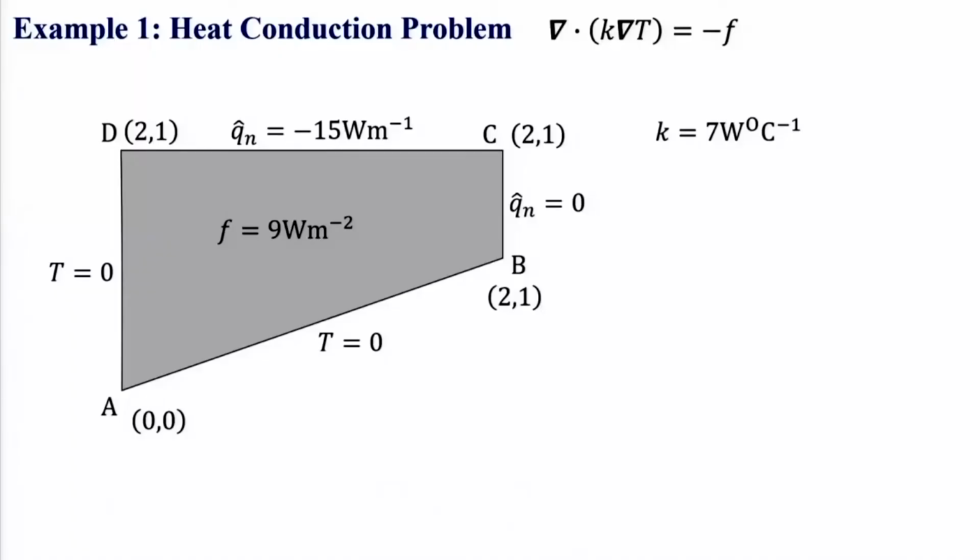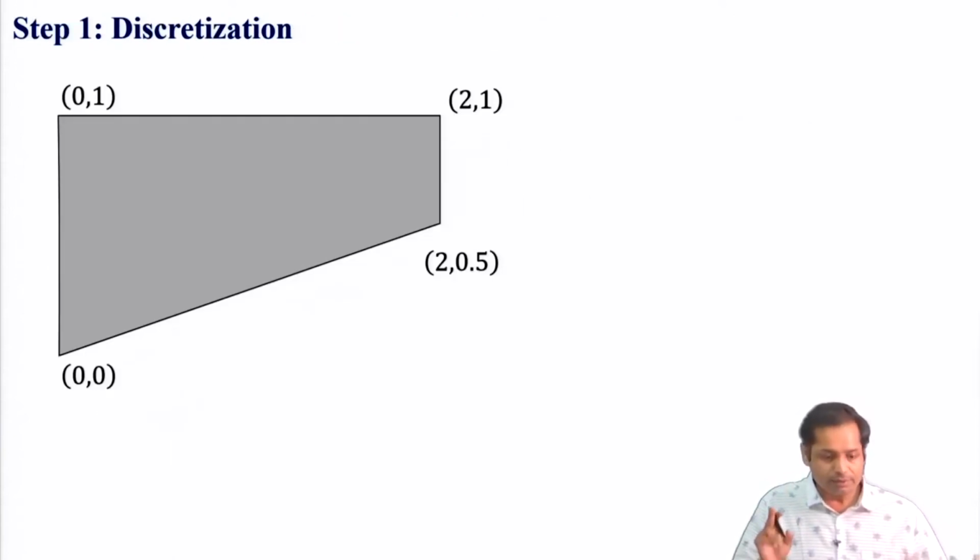So now we are in a position to take that example once again and apply quadrilateral element and then see what happens to the solution if we change the element. So I will take you directly to the problem. This was the problem. Now this is the domain and then primary variables, secondary variables, all are specified. So first step is to discretize the domain. So this is the domain, we need to discretize it.